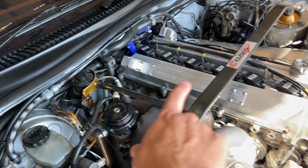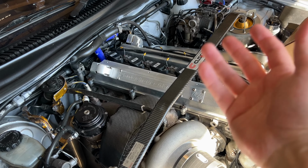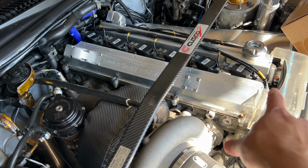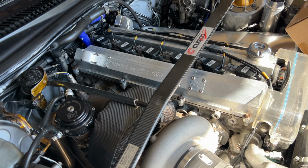The ports are massive, there's no restriction in there. Best for flow and crankcase ventilation. Loads of people overlook crankcase ventilation. I went over the top. The problem is now it basically doesn't have any baffling in there whatsoever, so it just shunts out of there.